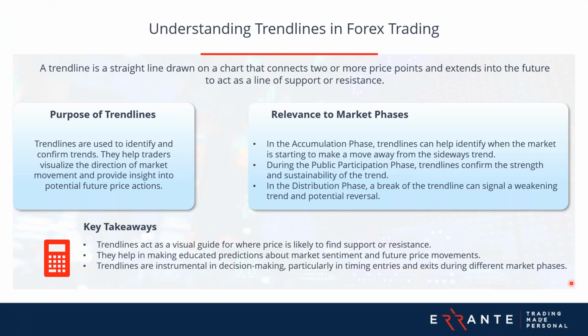In this segment, we delve into the concept of trend lines. One of the most fundamental tools in a trader's toolkit. A trend line is simply a straight line that connects multiple price points on a chart, giving us a visual representation of the market's movement. It acts as a support in an uptrend where prices are inclined to bounce off the line and continue rising. In a downtrend, it serves as a resistance level where prices tend to fall after reaching the line.